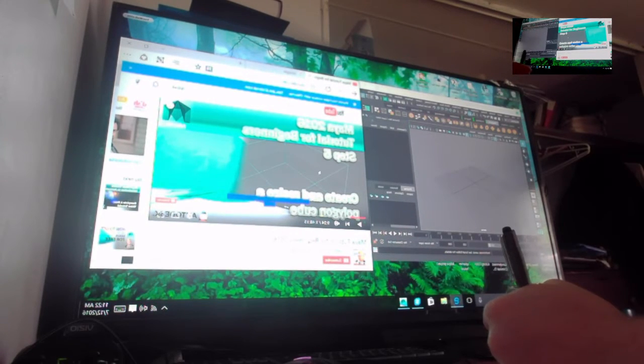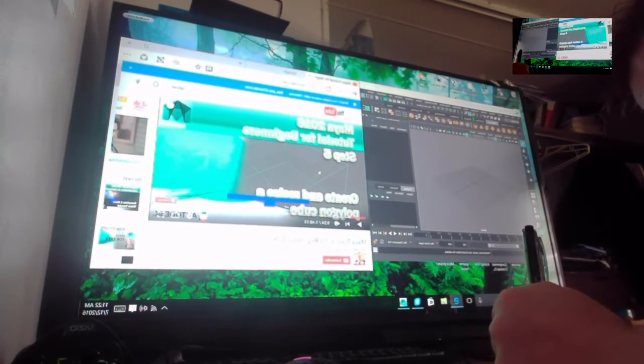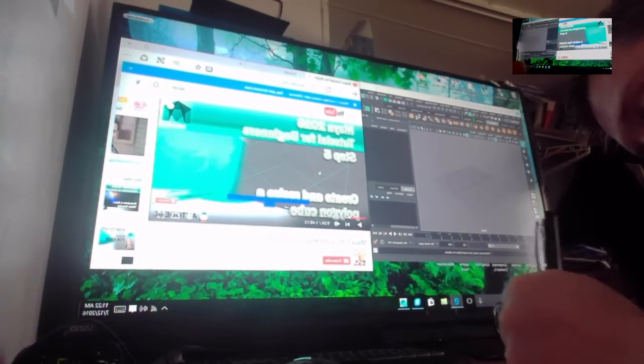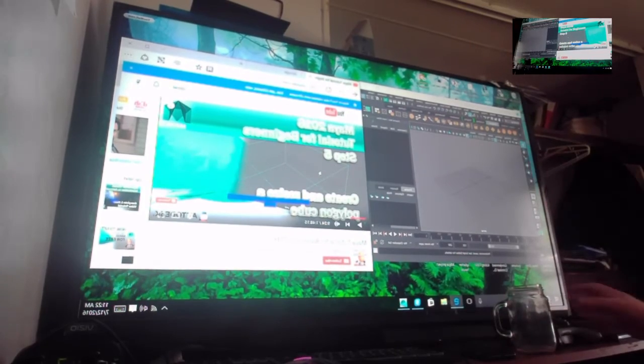Create and resize polygon. This is cool. Polygon cube. Okay, I'll be right back, guys.